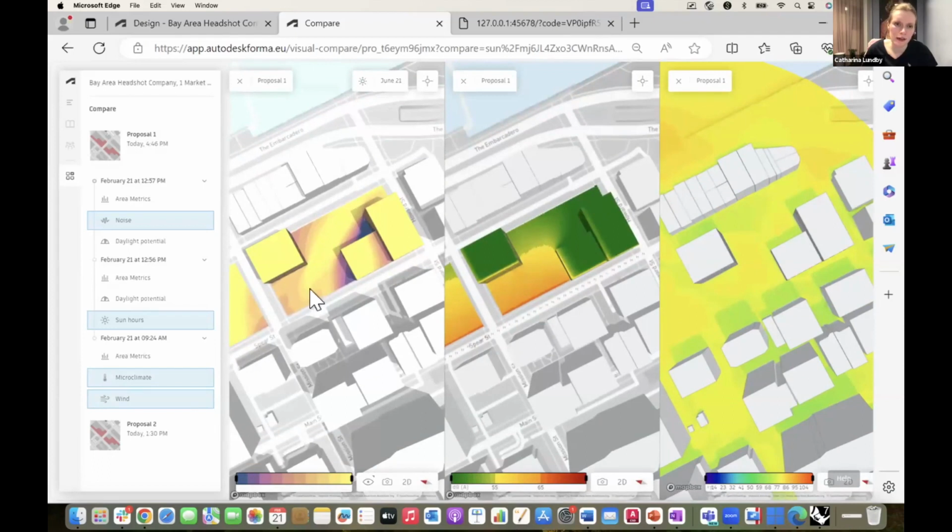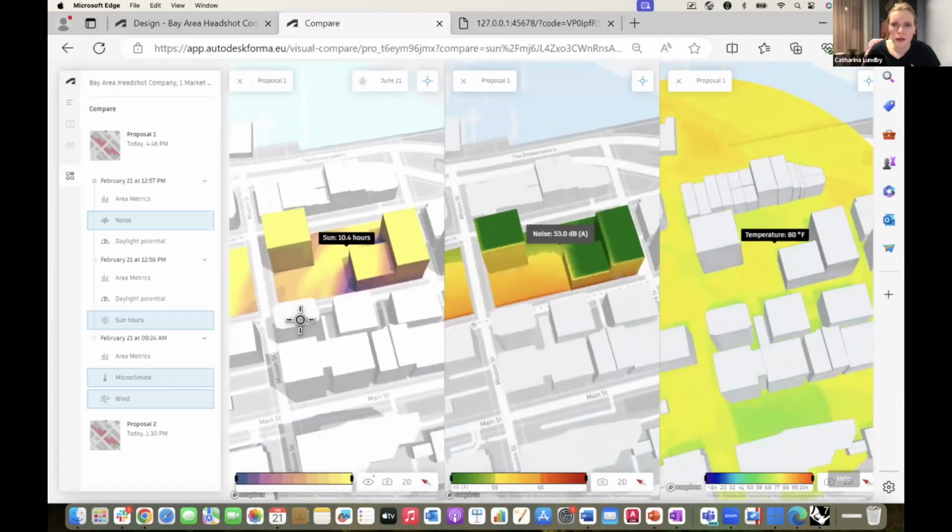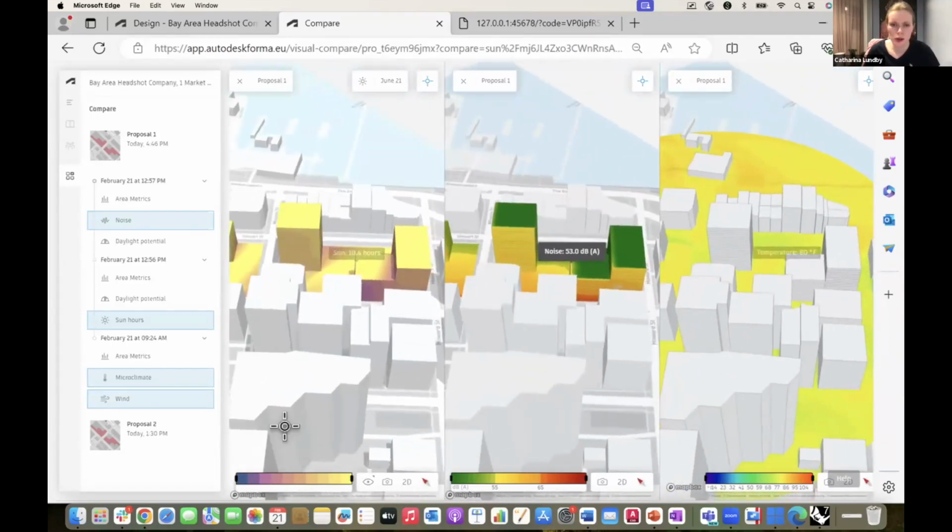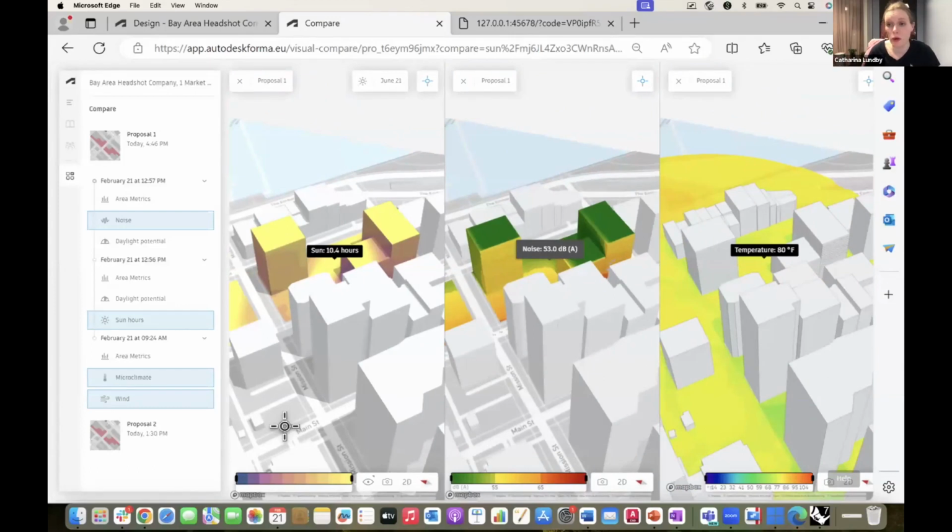So this area right here, excellent in terms of sun, some challenges in terms of noise, and a perceived temperature of 80 degrees Fahrenheit in, let's see which month this is. Oh, that wasn't easy to open the window here. I think this was in June. And then you can take screenshots, include this in your reports, or just use it as an iteration help to improve the designs going forward. Great.